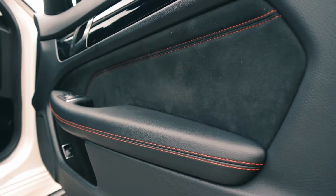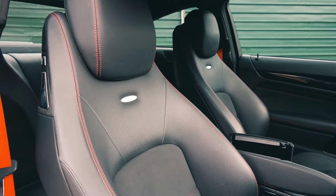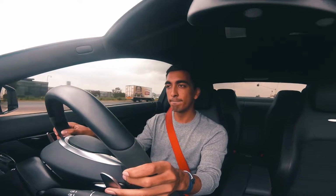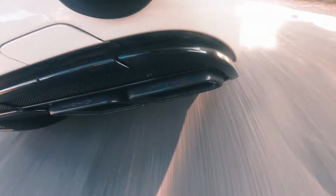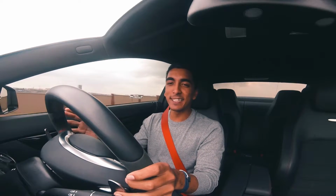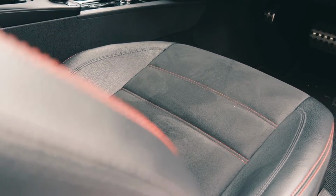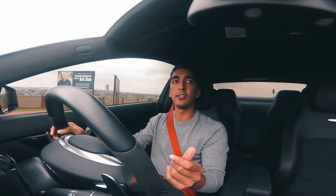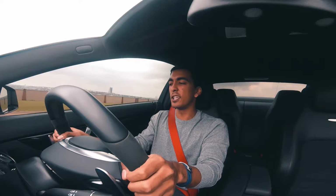Even when you look on the inside, there's a mix of leather and Alcantara. So on the steering wheel, you've got leather at the top, leather at the bottom, Alcantara handles. On the inside you sit taut in this bucket seat, and it's got Alcantara down the center. And Alcantara, if many people don't know, is actually a material that was designed for racing and is derived from race cars. So the reason for the Alcantara being put in the center here where you hold the wheel is so that you have that aggressive feel.